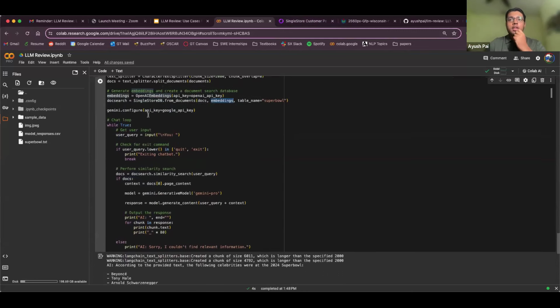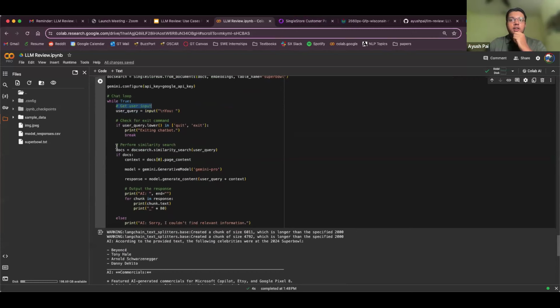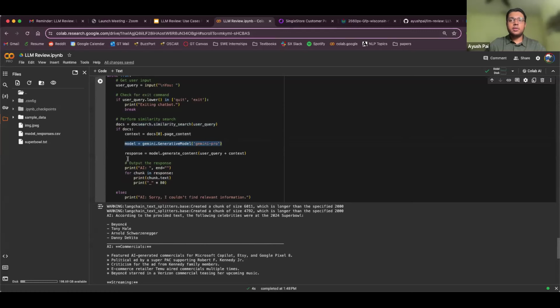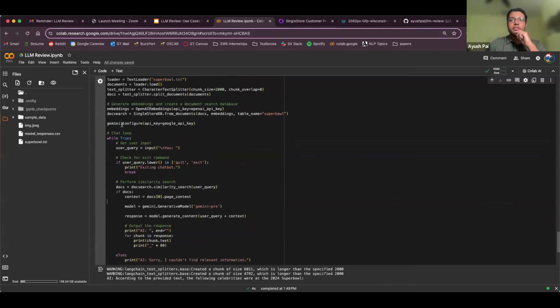And yeah, so this part is just our chatbot loop, which is essentially you go into this loop, and then while true, get the user's query, then you would get the similarity score between the user's query and find the most relevant document. So you're doing document 0, which is the most relevant document with the highest similarity score. And then you would initialize the model and then put the user query plus the context into the model. So the context is directly from that vector similarity search through the vector database. And yeah, let's just see how this works.